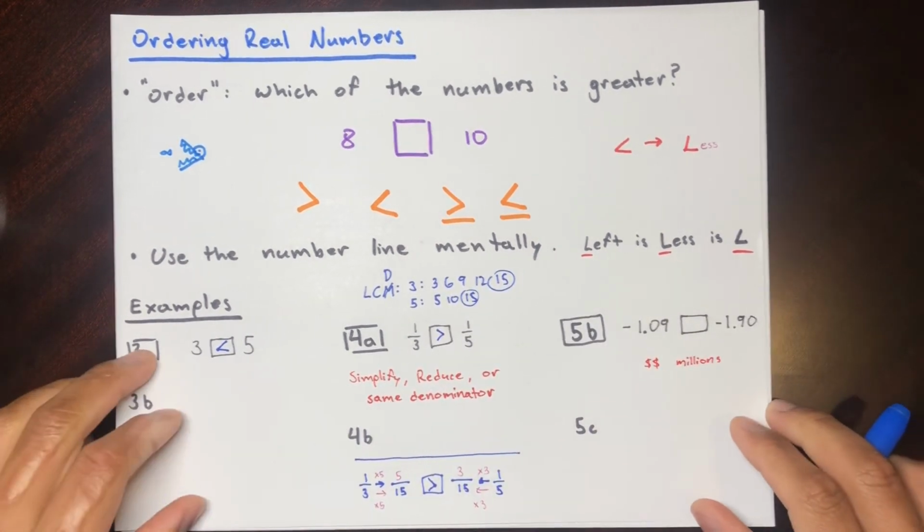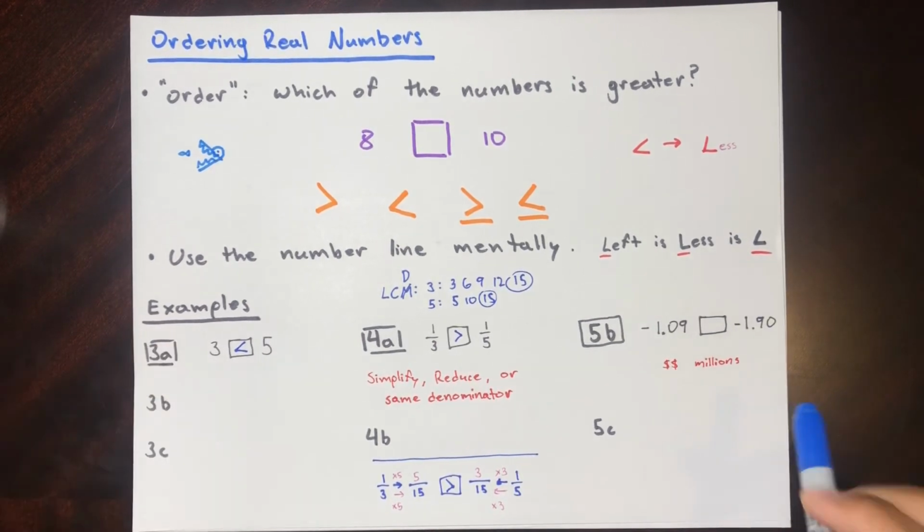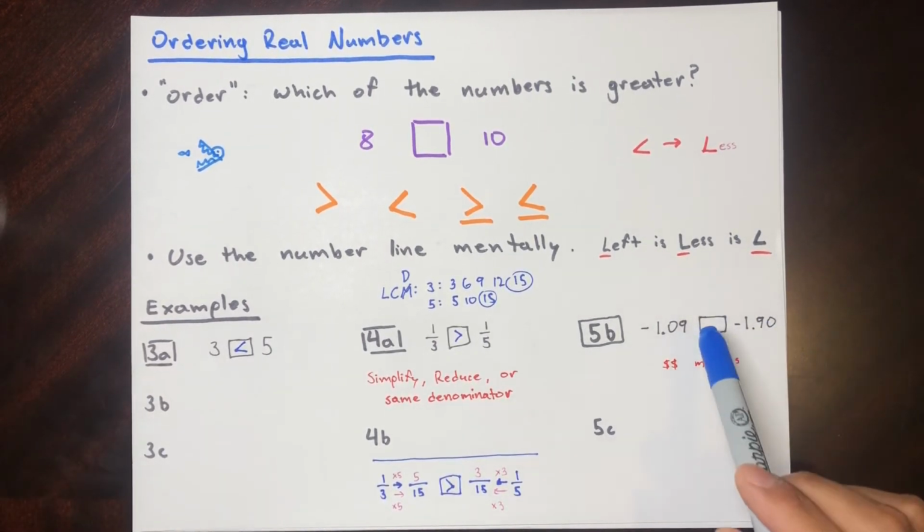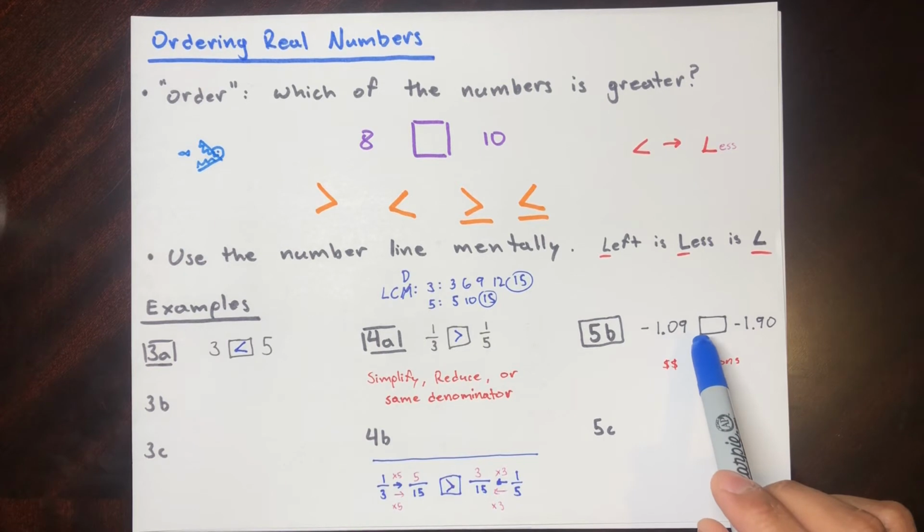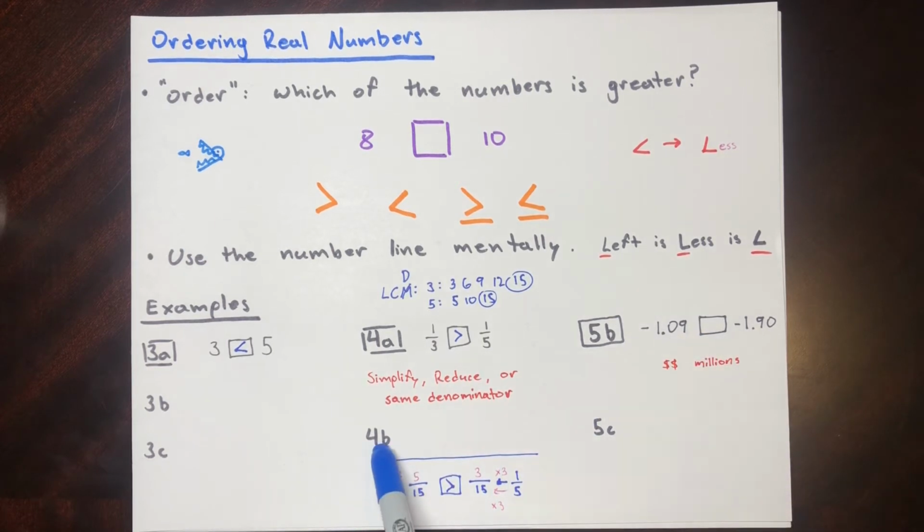Let's go ahead and let's do decimals now. Okay, when we're working with decimals, in fact, before we do this, go ahead and work out 4b on your own. All right, 4b is on page 6. Work out 4b, which is -3 over 2 compared to -1 over 7. Go ahead and work that out. Give yourself 20 seconds. And we're gonna move on to 5b now.